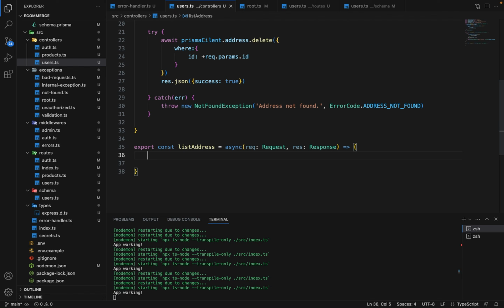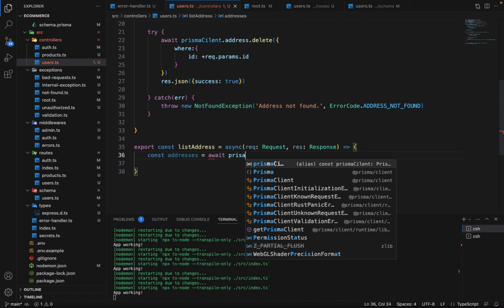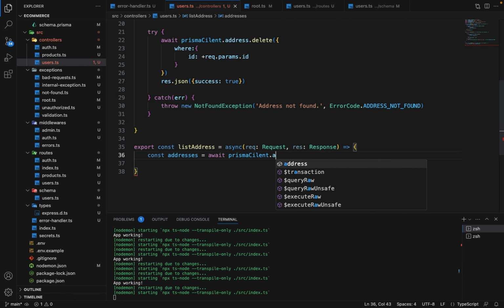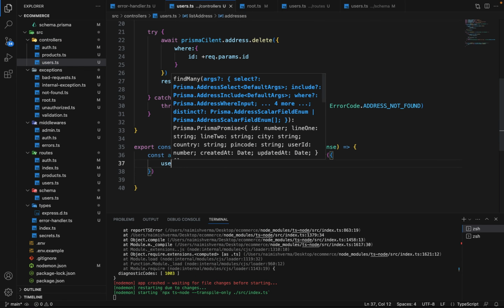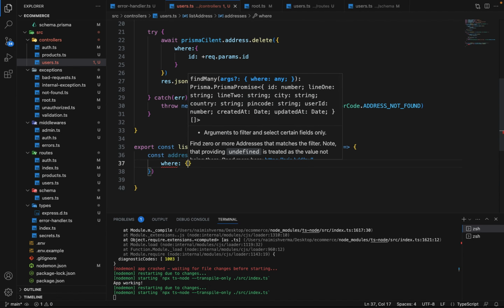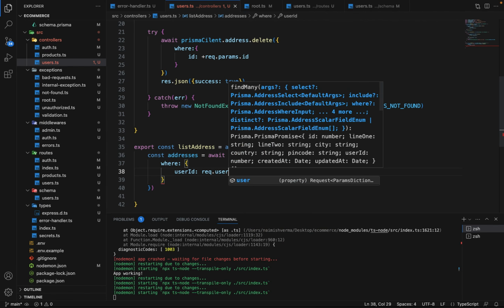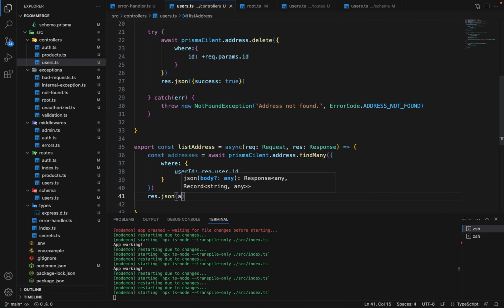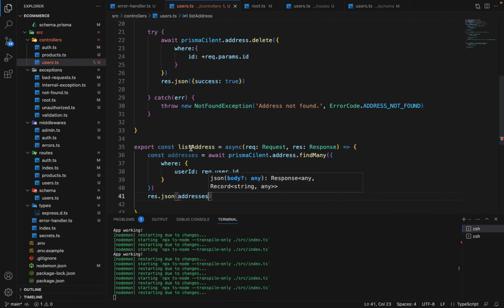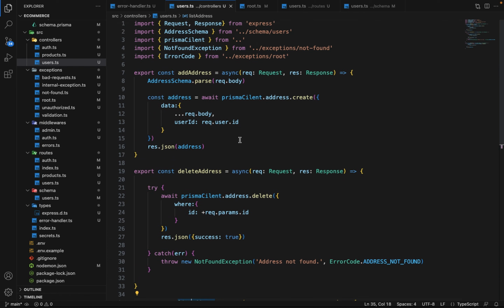So we can simply say const addresses is equal to await prisma.address.findMany, and inside findMany we will say where userId is request.user.id, and we'll say response.json addresses. So this is how every route works. So I guess you have an idea of how these things work now.